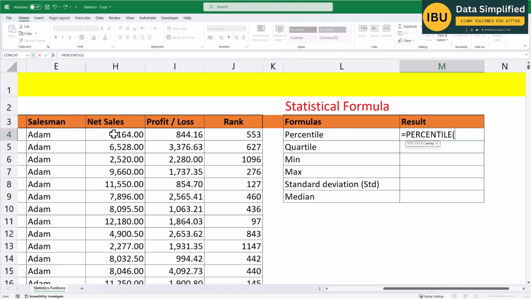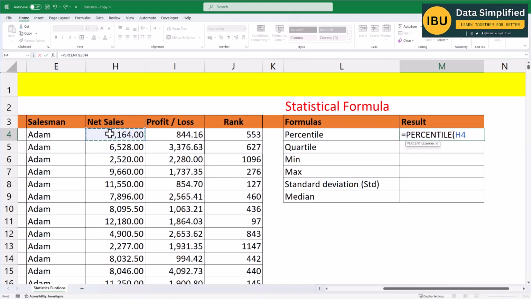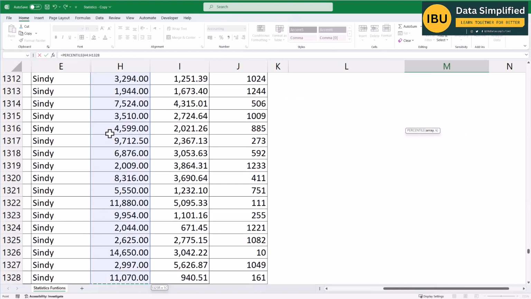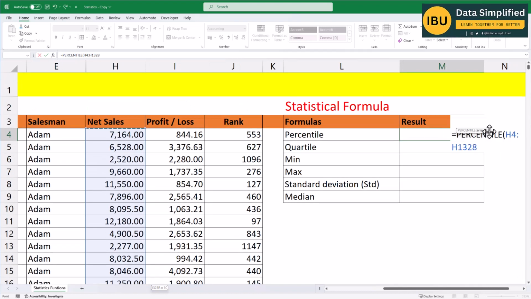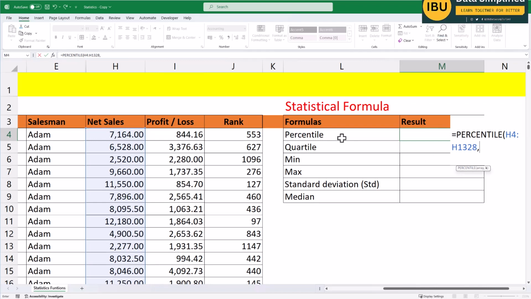The array will be from here: hold the control and shift buttons and the down arrow to select the complete data. Next it is asking for the percentile, counting from 0 to 1.